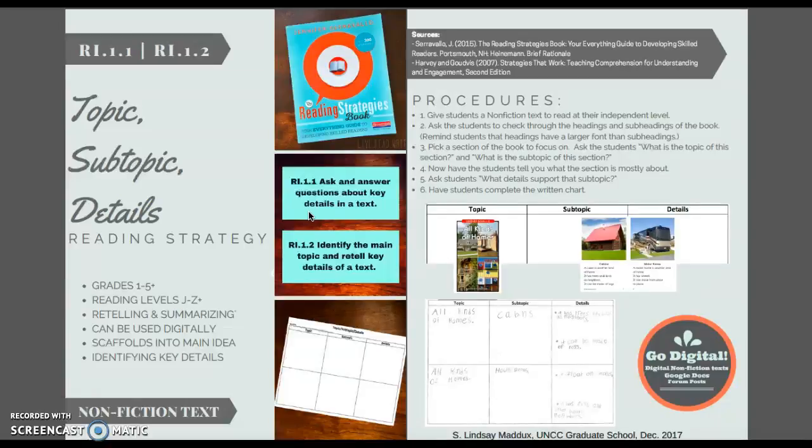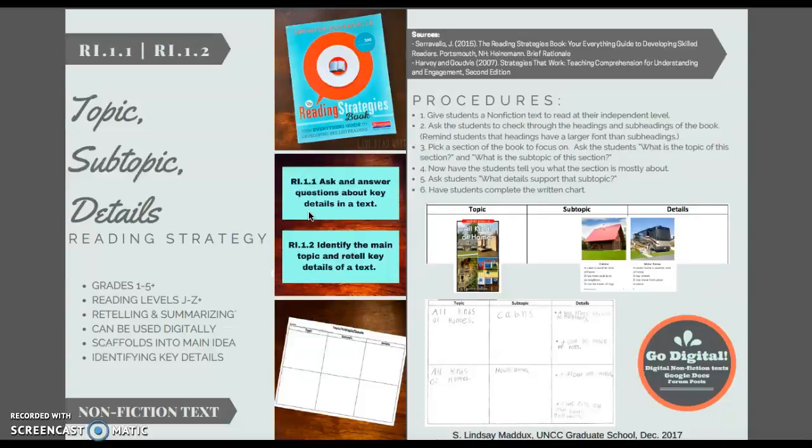So this strategy is really nice because it allows the students to not only read the text and understand the text features, but it helps them to visually see how the information is organized and how they are learning about topics and subtopics through the details that are provided in the text.